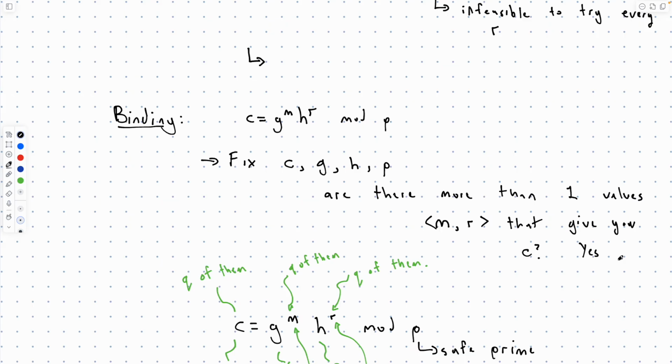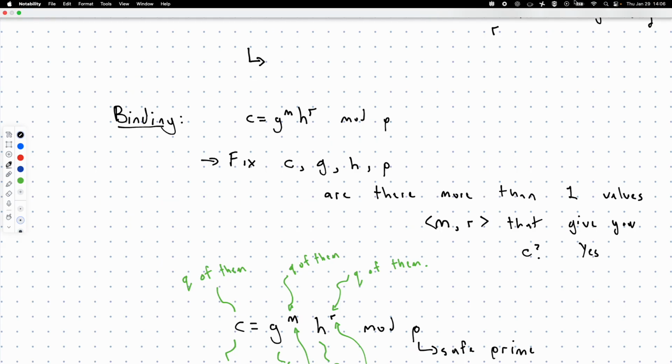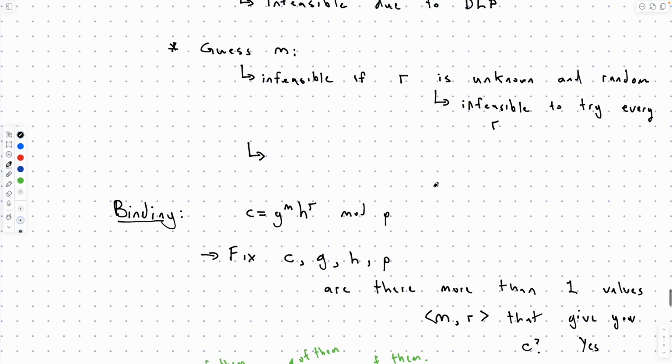Okay? So binding, this is not a binding function. Now my hope for this is, how easy is it to find that other pair? So I know now that they exist. How easy is it though for me to find it? Maybe this could still work if, for example, I would have to solve a discrete logarithm to find the other pair. Then this whole thing could work. Okay? But I don't know. Maybe it works, maybe it doesn't. All right? So what we're going to do is we're just going to pause here. And then next week we'll come back and I'll show you.